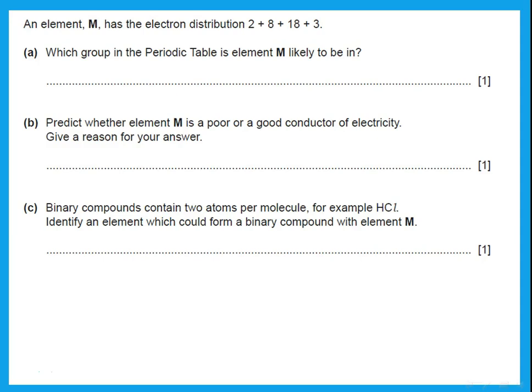What we're looking at is at the last energy level. The last energy level has what? It has three electrons. So if he says which group, if it has three electrons in the last shell, it's in group 3. Then he says predict whether element M is a poor or good conductor of electricity. Well, if it is in group 3, then it is what? If it's group 3, that means it's a metal and all metals conduct electricity. So it's a good conductor because it's a metal.